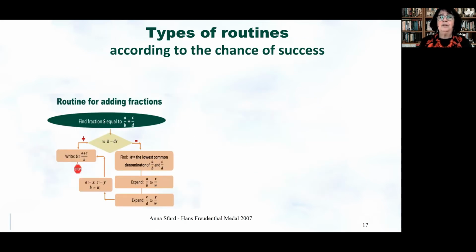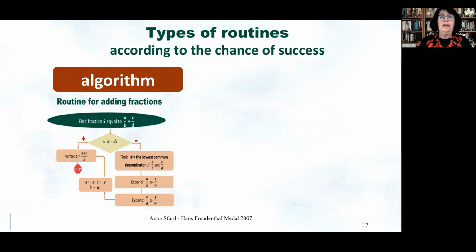The important property of this routine is that it is algorithmic. It defines the sequence of steps in a unique way, making sure that two people who implement this routine for the same pair of specific fractions, a over b and c over d, will end up with the same endorsed narrative about s, unless, of course, they make a mistake on the way.